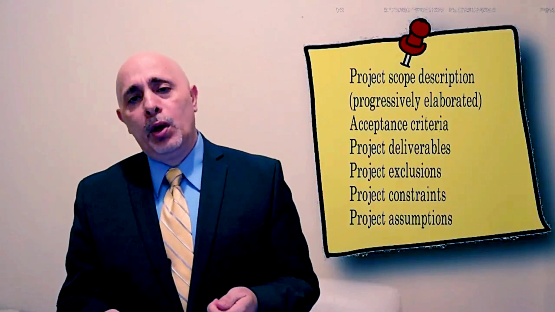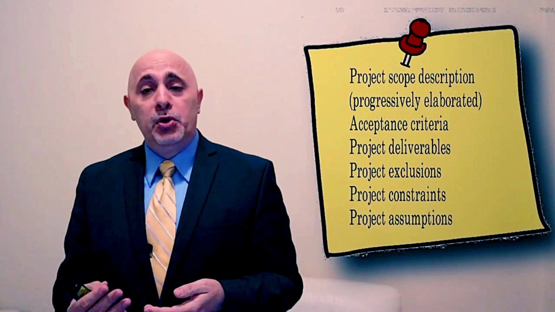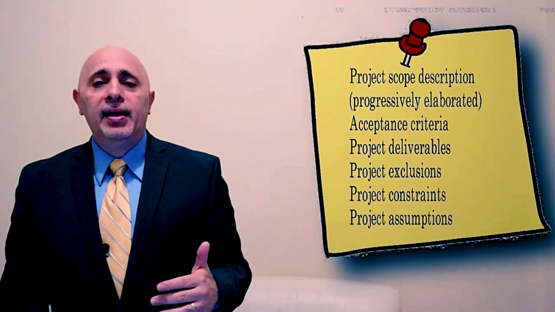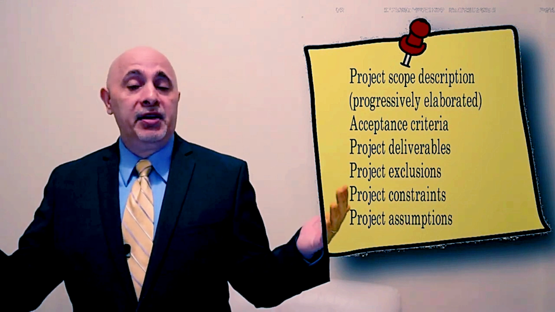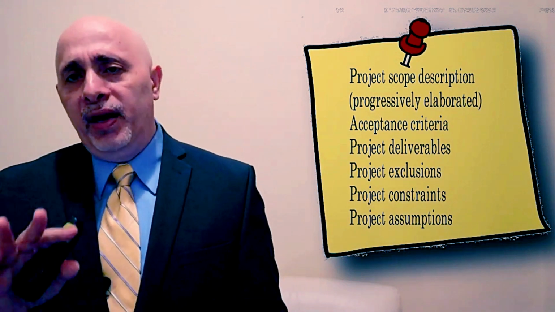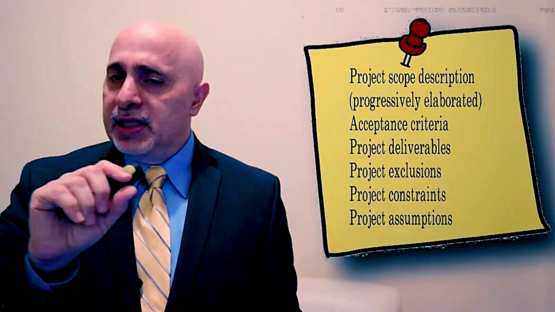In the scope statement, we also write what is excluded. If you think your customer or your sponsor is going to imagine some end product having some additional specifications that you have not planned for, then be very clear and state them in the exclusions, that these are not part of the scope deliverables.